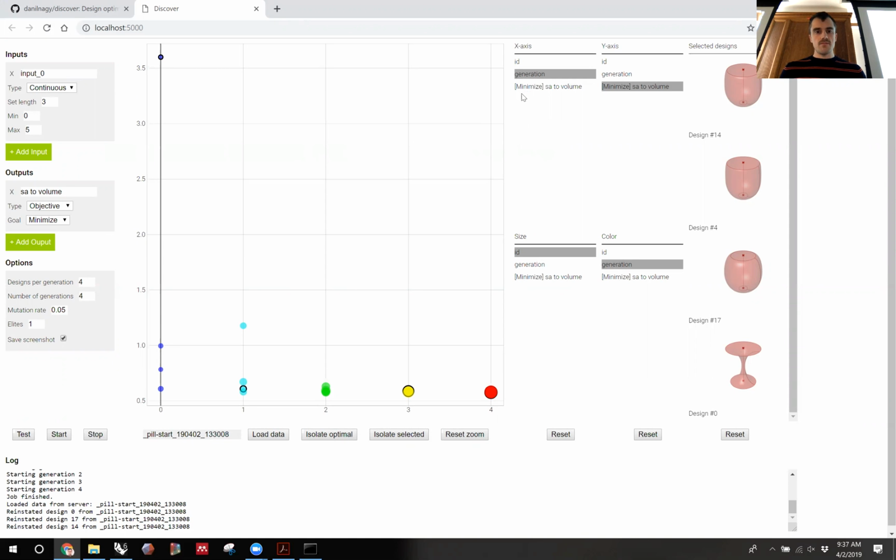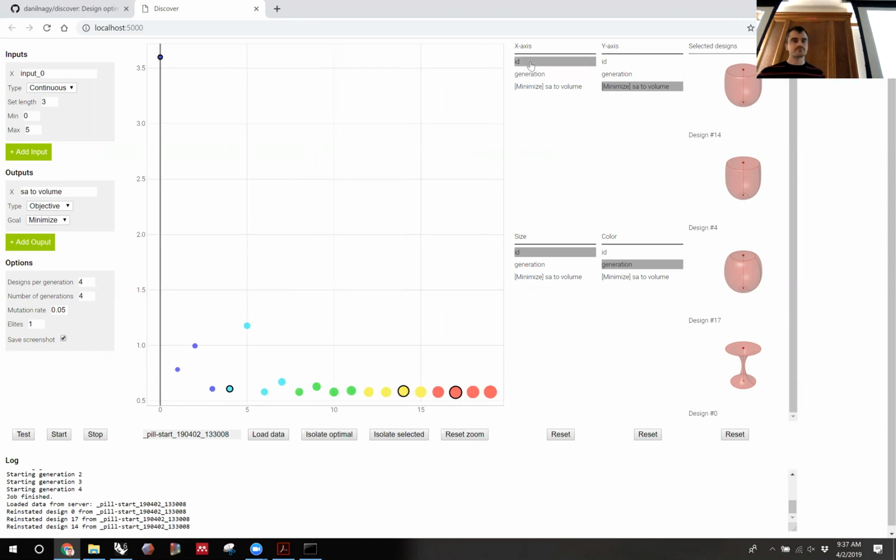Okay. Really quickly about the axes here. These are dynamic. So as you select different things here, the data will actually transform. And this is really useful when we start to look at multiple objectives, to not just plot the data according to those objectives, but to toggle between them and see how the data moves. That kind of dynamic element really gives you a view into your design space and how these different objectives and metrics are related.